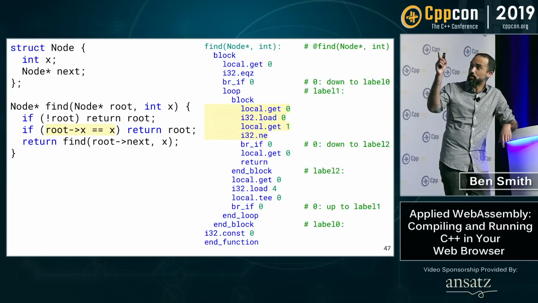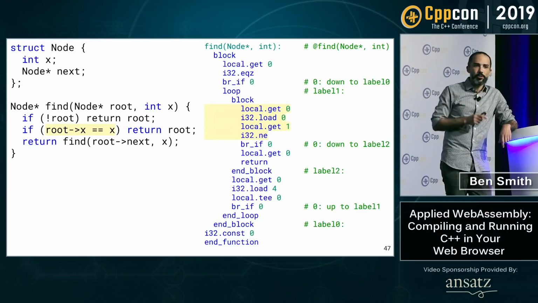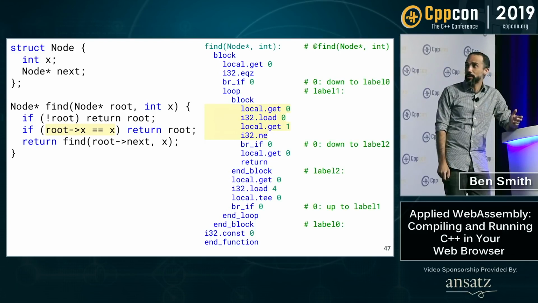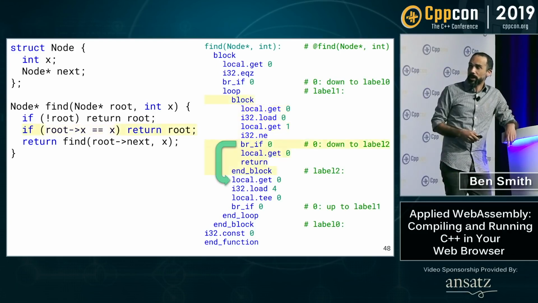Again, that's the value we're looking for. And then we do i32.ne. That means compare if the two values are not equal. And then we follow that up with a BRF that allows us to check whether or not those are true. And actually, it flipped the check, right? It was an equality check, but the compiler decided it was better to do it as a not equal check. And then it can branch out from there.